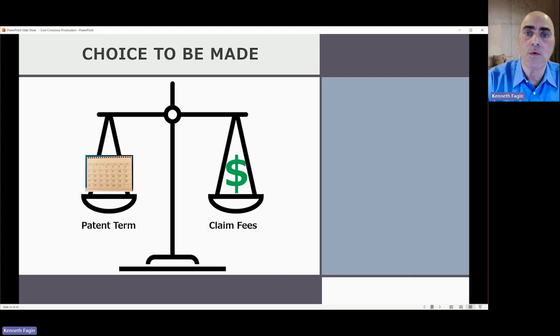And so term that you might have had on a later filed patent application can be cut short. On the other hand, if you put a whole bunch of claims in a patent application, you might be paying a lot in surcharge only to have those claims never examined in the given application.